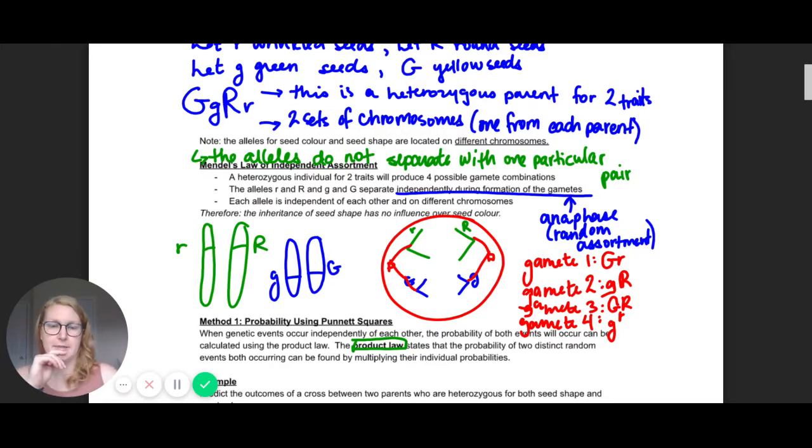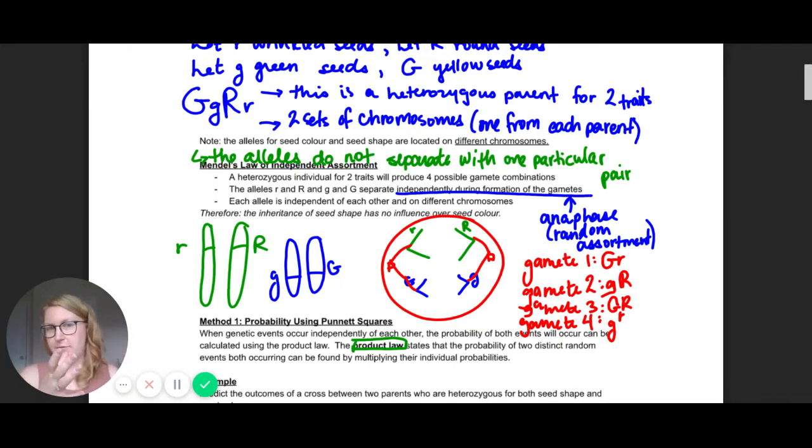So what I'm showing on the side here is one potential way that during anaphase 2 these chromatids can be pulled apart. So the R's on the green chromosomes are going to assort from each other. They're going to separate from each other, again assuming no non-disjunction or that kind of stuff. And same thing with the G's. They're going to assort independently during anaphase.